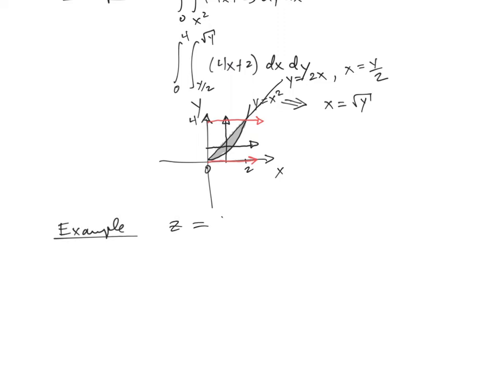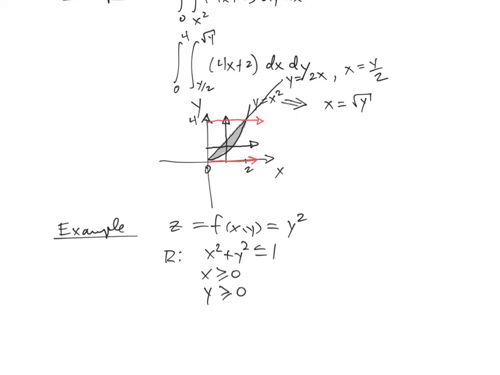We've got a function z equal to a function of x and y, which is y squared. And our region of integration is going to be x squared plus y squared less than or equal to 1, x greater than or equal to 0, y greater than or equal to 0. Another hard part of doing double integrals, if you're not given a picture, is figuring out what that region of integration looks like. And then once you've got it, you have to find the limits.